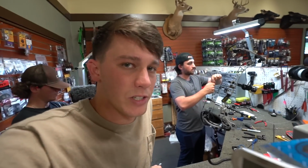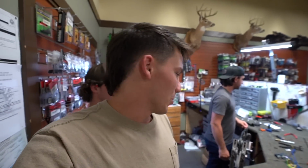All right, we've switched over to another little bow station, and she's almost there. The peep sight's in, sight's on. Pretty much everything's on except for the sidebar, but we don't have that for today. The bow is almost ready to shoot: paper tuner, and then actually shoot. I'm excited. She looks really, really good.